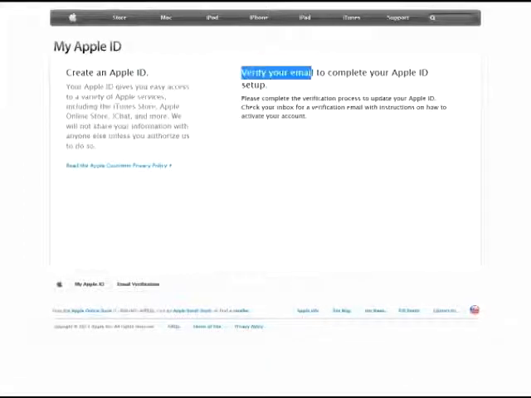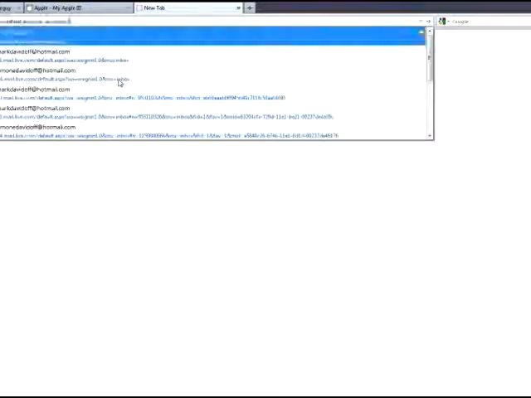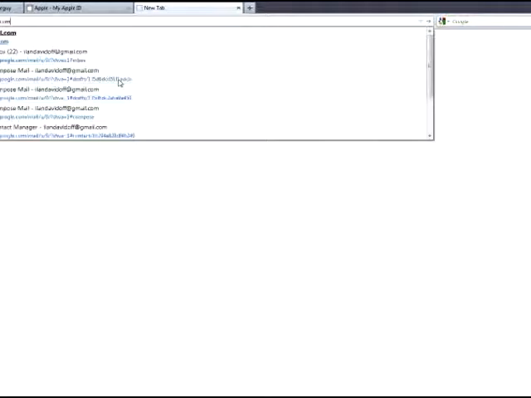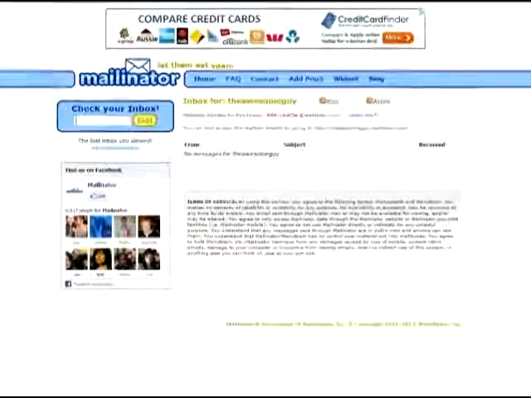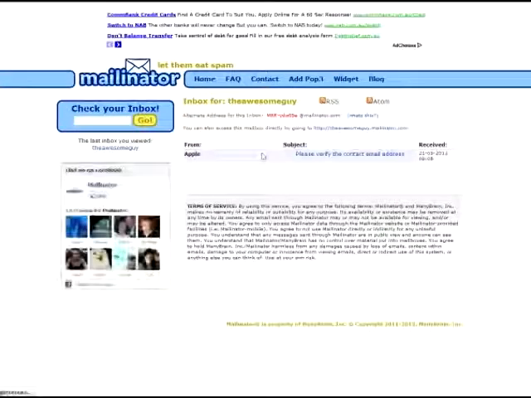And now we have to verify email. Depending on your email address or your setup, you can go into Outlook or you can use your webmail. So we can go to Hotmail, or to your Gmail account, or whatever you had as your Apple ID email address. For me, I use Mailinator, so I'll get my emails from here. You'll receive an email from Apple.